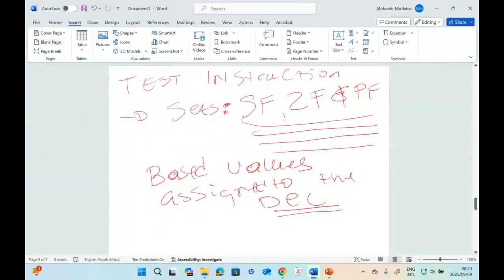Don't make any mistake with the TEST. It sets these flags based only on the values assigned to the destination.